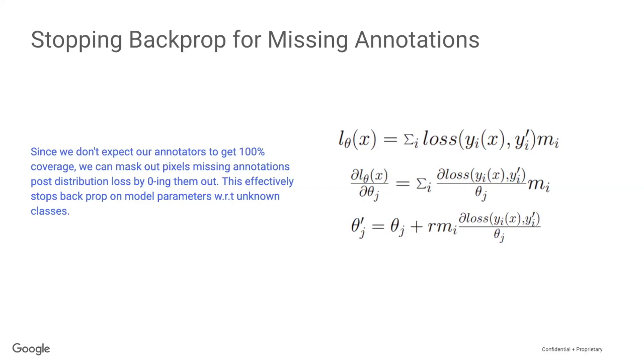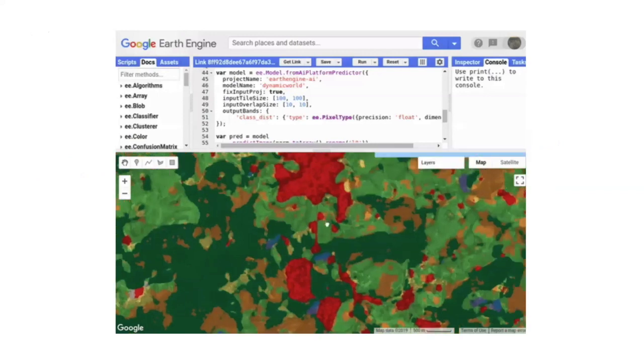This is somewhat common knowledge, but I think it's also worth talking about here. You actually want to stop back propagation at the points where you don't know what the label is instead of treating it as an unlabeled class. And you can do this by masking. And this is just sort of a brief 3-line proof as to why this works and why you should really be doing that, because you don't want to be incentivizing the model to make predictions when you don't know what the label is. Those are really kind of broad way to talk about it.